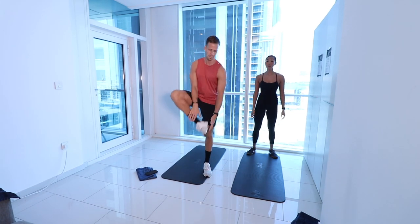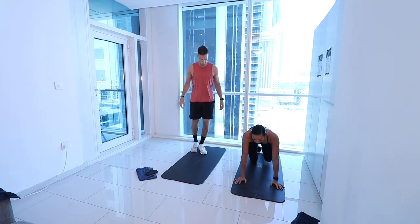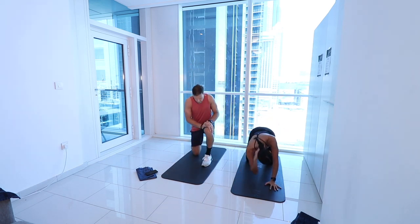And then after your leg cradle, guys, 10 on each side, back down to the floor. Last one, quadruped T-spine twist. 10 on each. That's it.